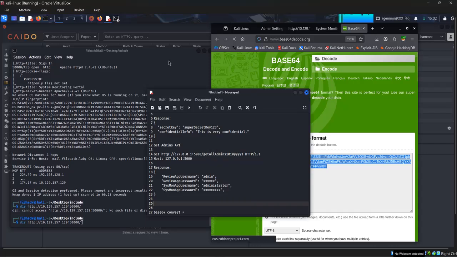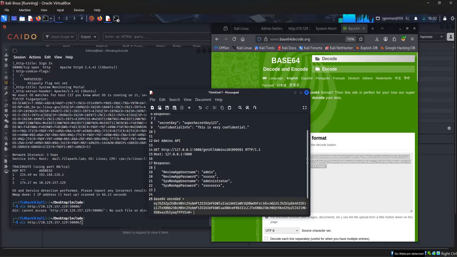Go to notes. This is the base 64 decoded, and this is the base 64 encoded. Okay, we have this information.